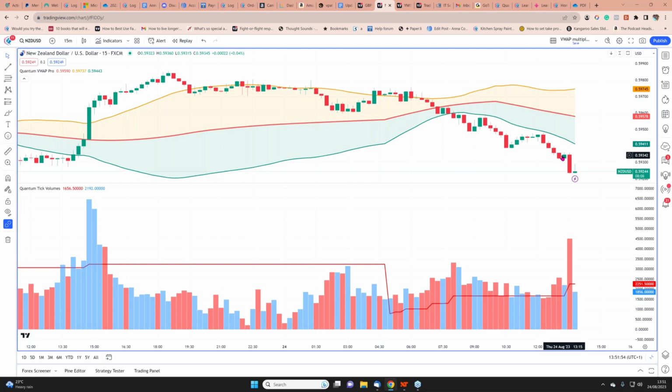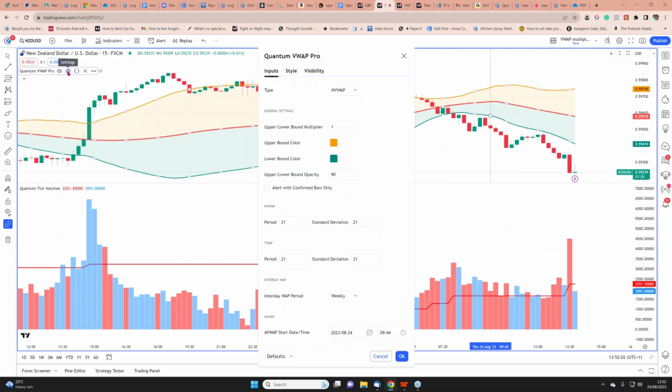Now, what we've done with this is we've not just developed one indicator. This is actually 5 indicators in one. If I go up here onto the VWAP itself, what we call the VWAP Pro, just click on the settings. If I click on this drop down, you'll see that we've got 5 versions here. So why have we produced 5 versions? Well, first of all, these are all extremely popular. Traders like to use them in very different ways. And some are preferred by some traders and investors, and others are preferred by others. So we thought, to hell with it, excuse my language, we'll put all 5 of them together in one bundle. So you buy one indicator and you get all 5 together, and you choose which ones you want to use.